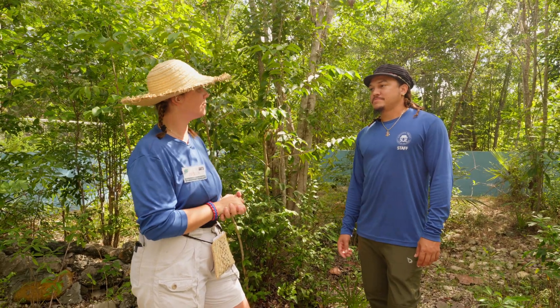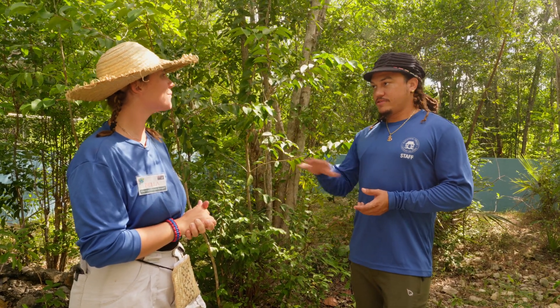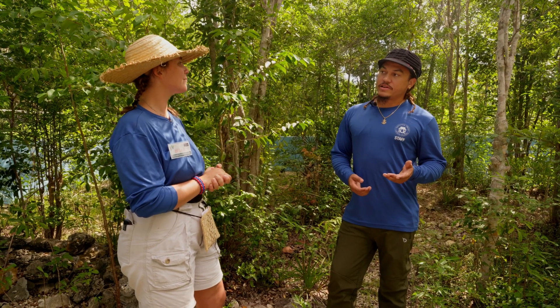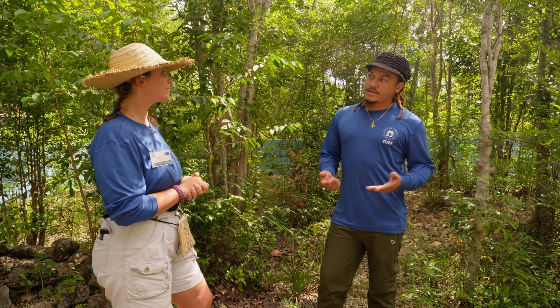Tell us a little bit about the blue iguana life cycle and reproduction. Blue iguanas are reptiles — they start off from an egg and adults breed once a year. The female lays the eggs in the ground and covers them up, then the babies hatch out and disperse to find their own place in the wild, trying to avoid natural predators such as snakes, as well as invasive species like cats. As the iguanas grow and get older, usually around five years of age, they start to get that blue color.